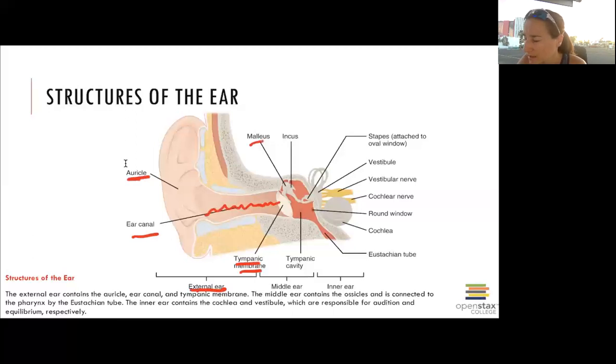There is the malleus, the incus, and the stapes. Those are your ossicles, and they're going to transmit the sound to the cochlea, and we're going to go through that process. But these are the basic parts here. External ear, middle ear is going to be the inside of your tympanic membrane, malleus, incus, stapes, your ossicles, and then we go into the inner ear. The inner ear is going to have the cochlea, the vestibule, and the membranous and bony labyrinth going on there.